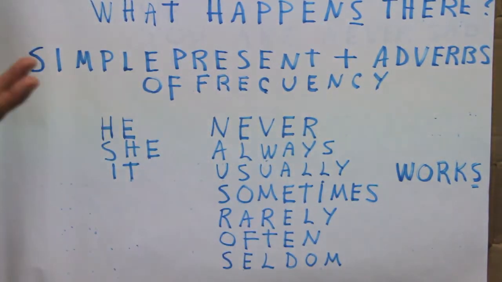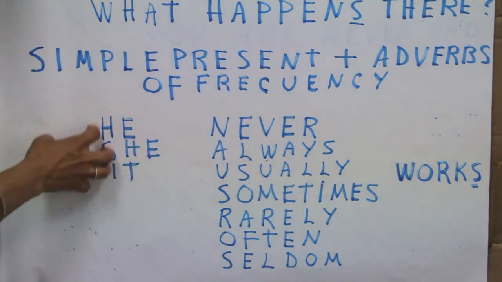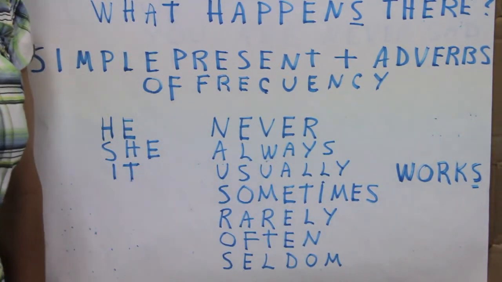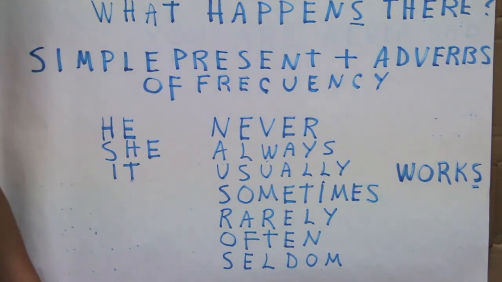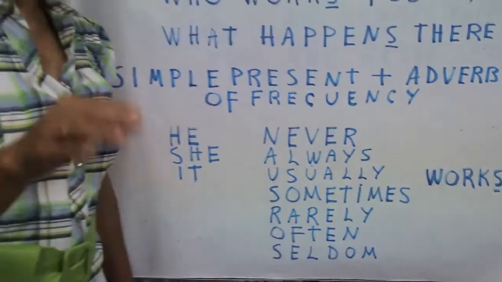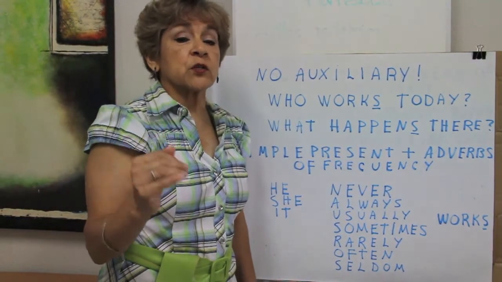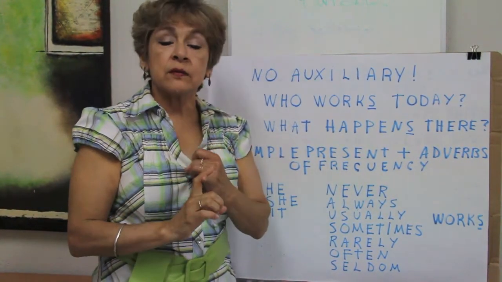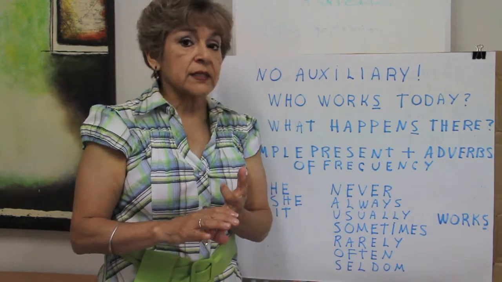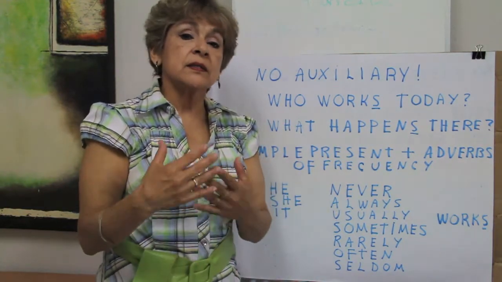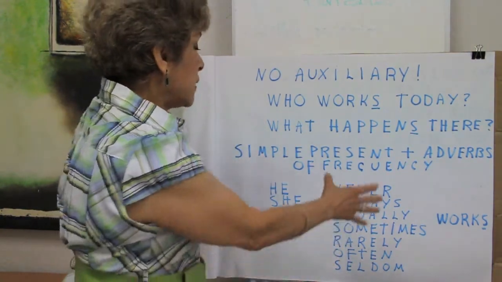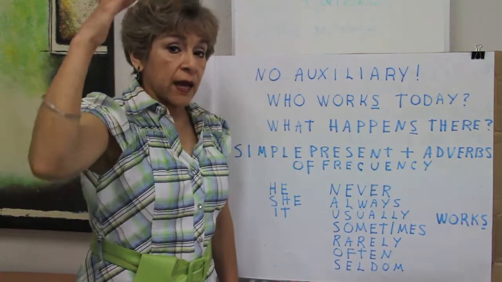But I have I, you, we, they. Not necessarily is it only for third person singular, the adverbs of frequency. We can use them, for example, I always go to church on Sunday because it's a habit, it's a routine on weekends, right? And here, in the list of the adverbs of frequency, we are including in meaning and use other expressions. Every day is part of the simple present tense of this unit 1. Okay? So once a week, twice a week, once a year. Well, it's an activity that normally we do as a habit. Here is this list plus the other ones that I described in meaning and use.